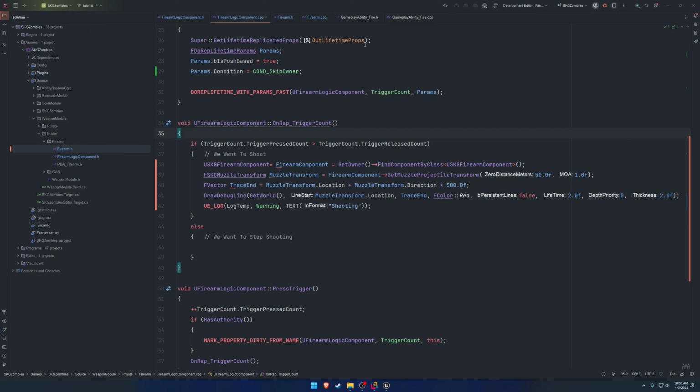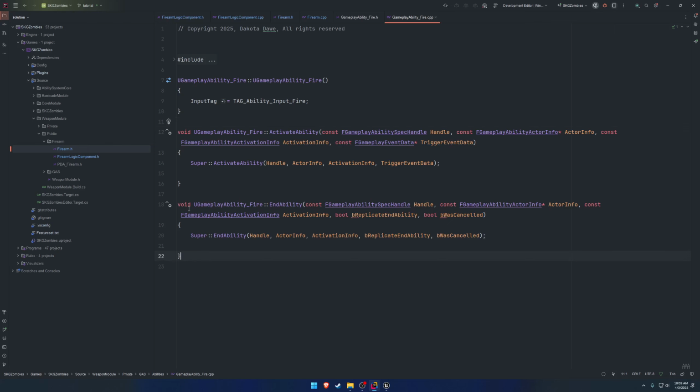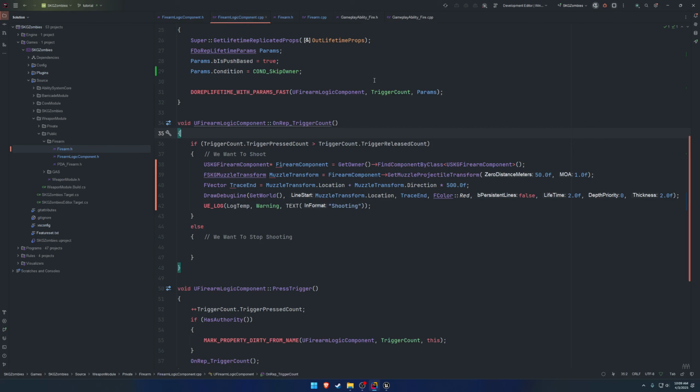Anyhow, that is going to be all for this video. And in the next video, we're going to go ahead and get the full auto logic set up and going, at which point we will then move on to actually doing the logic inside of the ability. So that way everything replicates and works as expected. And then we can start working it inside with the attribute system. So I will see you then.